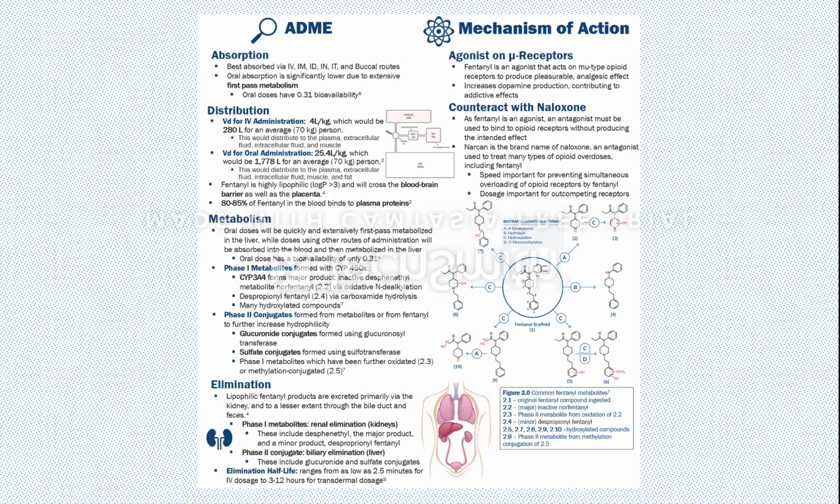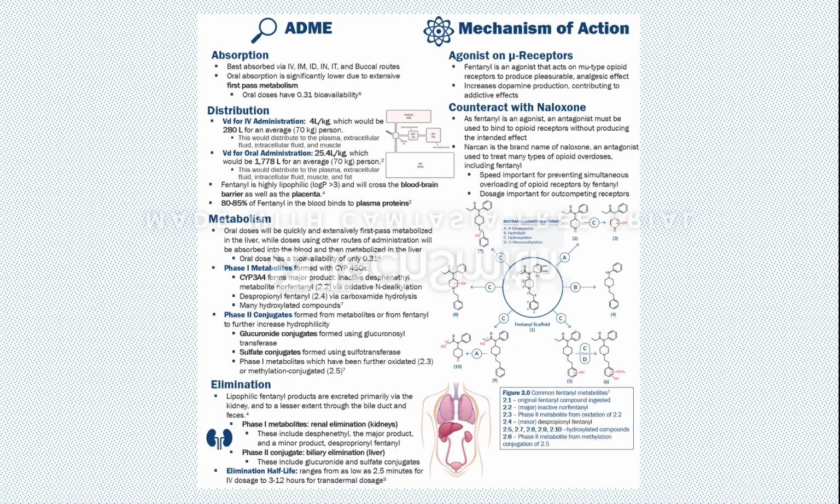Fentanyl is an agonist, or a substrate that binds to a given receptor to produce a response. It acts preferentially on mu-opioid receptors located around the spinal cord. These receptors, when bound, initiate a signal transduction pathway that eventually signals to the brain to produce an analgesic effect, contributing to its medical use as a painkiller. However, its binding also induces dopamine production, which plays a large role in its addictive nature.